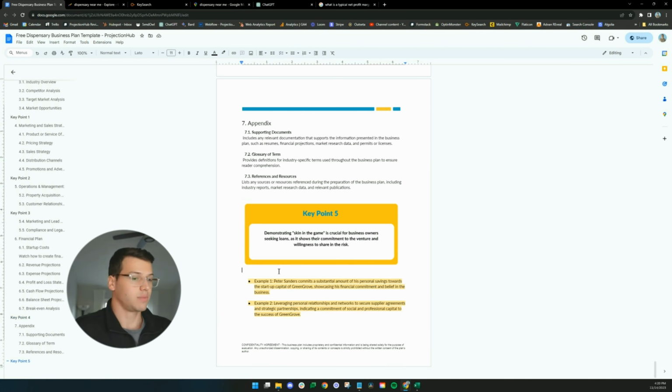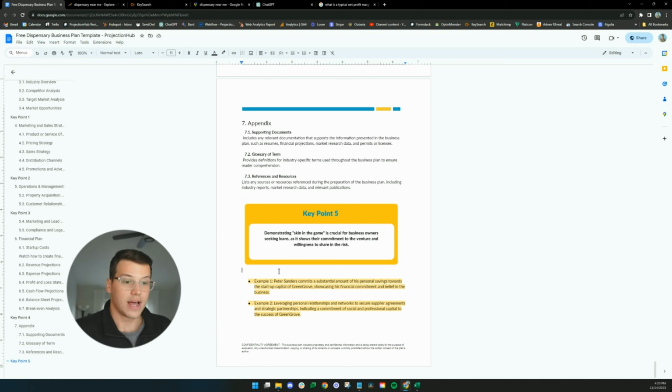So similarly, if you're going to go get a loan to buy a house, you're going to be required to put a down payment in. You're going to be personally on the hook to pay back that loan, and the loan needs to be collateralized with the house. Just like with buying a business, if you need a $100,000 loan, the bank's not going to give you 100% of that. They might give you 80% of it. So maybe they give you 80,000, but you've got to come up with the other 20 grand. You're going to be personally guaranteeing the loan. So if the business doesn't pay back that loan, you personally will have to be responsible for that.